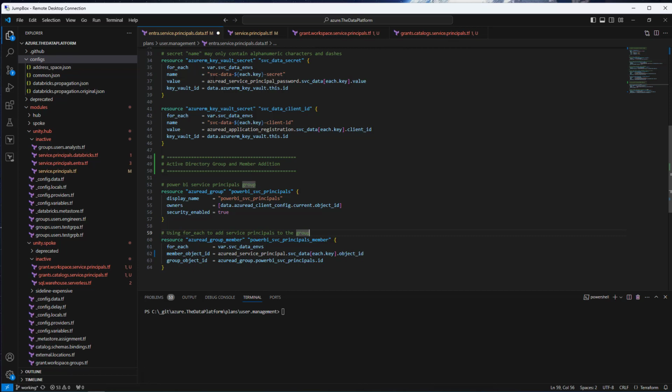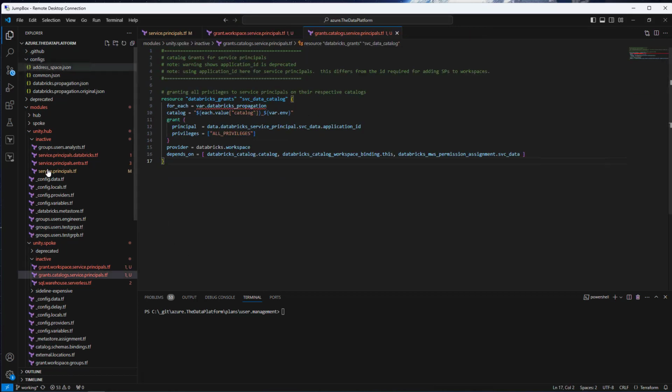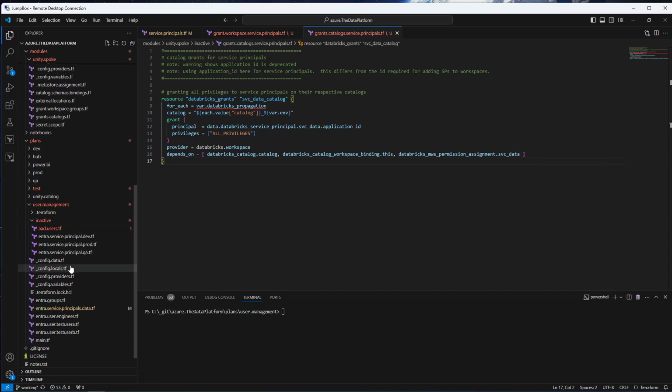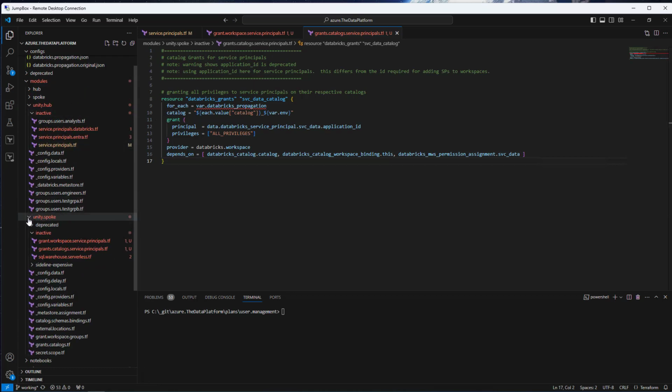All right, so the next up on our list of things to do is, let's go ahead and we'll save everything. So just want to make sure that did save, in fact. So that's where I want it to be. All right, so my Active Directory service principals, those are good. Next up, we want to move on over to the hub.